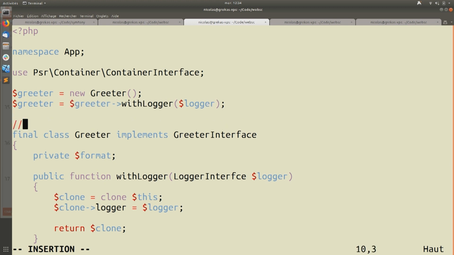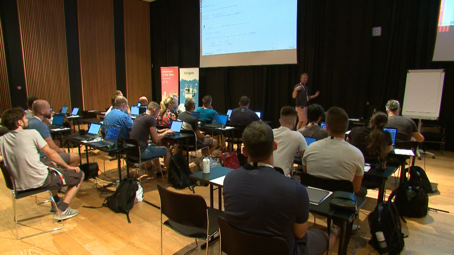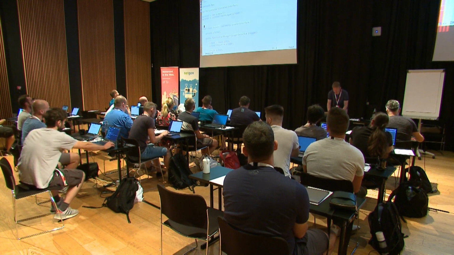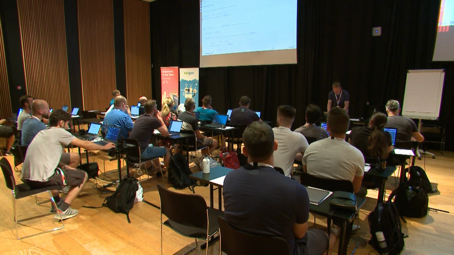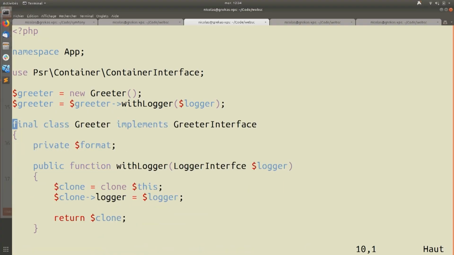And now the greeter variable holds the configured service, right? So that's the line. The line is saying we made the container able to generate this kind of line instead of only the setter version, the variant, right? So that or that.